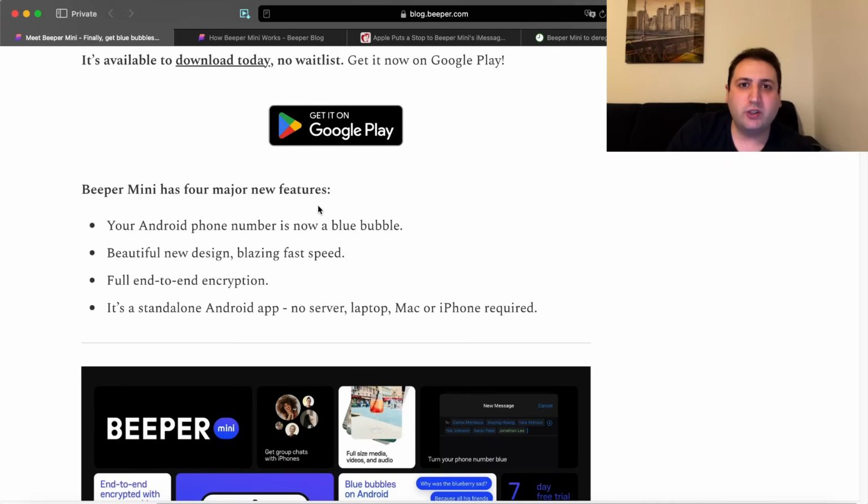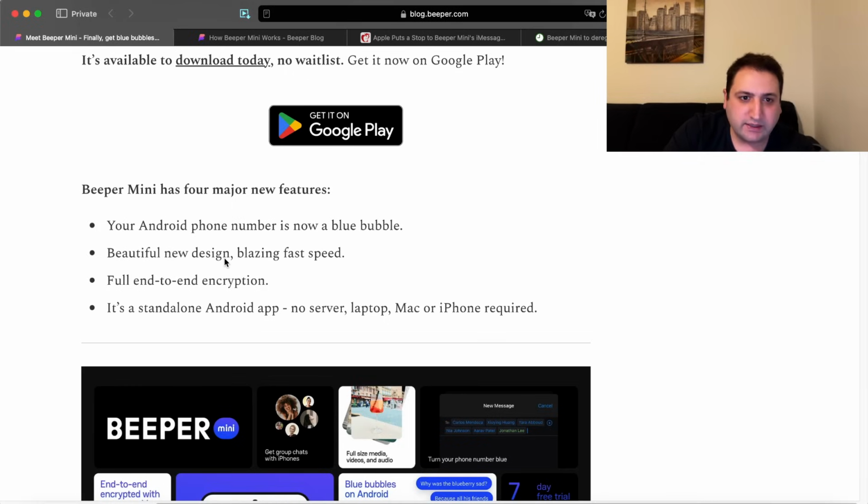Similar to how if you register your phone number with iMessage from an iPhone, it turns blue for anybody who types in your phone number and decides to send you a text. The same obviously goes for emails on iMessage. I don't know if that works this way on Beeper Mini. For now, it seems like their focus has been on phone numbers.